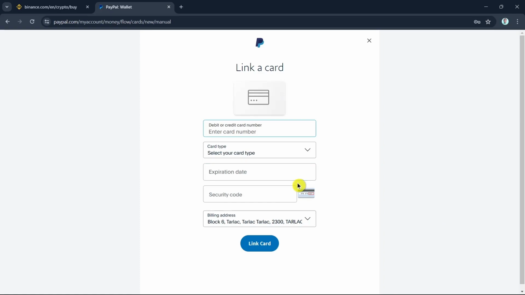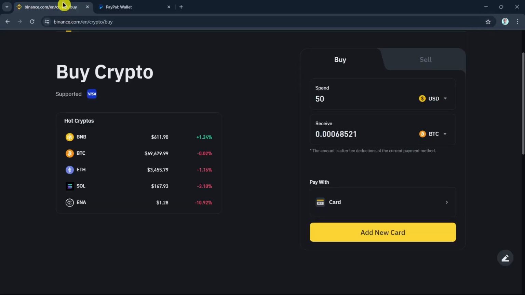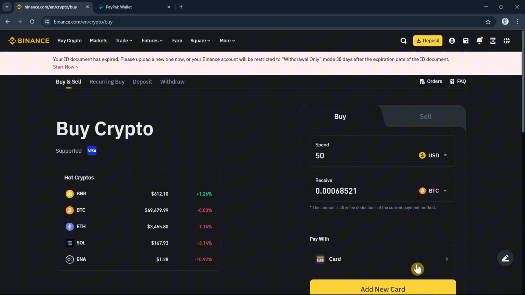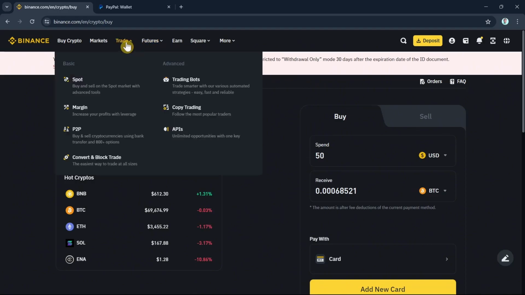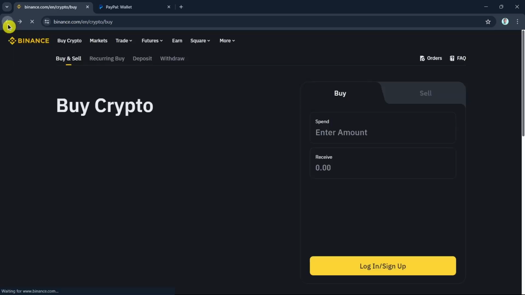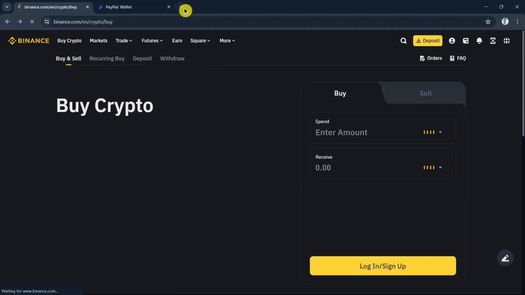Once you enter your information, your money from PayPal will automatically be sent to your bank account or credit or debit card. Once you receive money on PayPal, it will send to your bank or credit or debit card 24 hours later. Once you have your credit or debit card, you can now use the card to buy crypto on Binance. Once you're done, you can go to Spot Wallet, and your crypto will now be available.